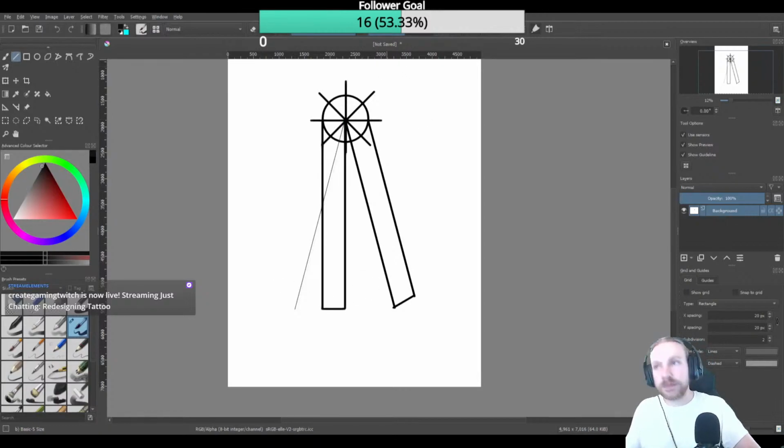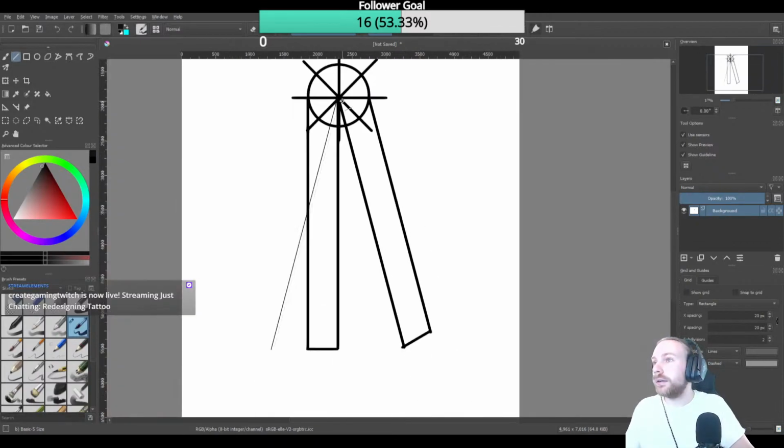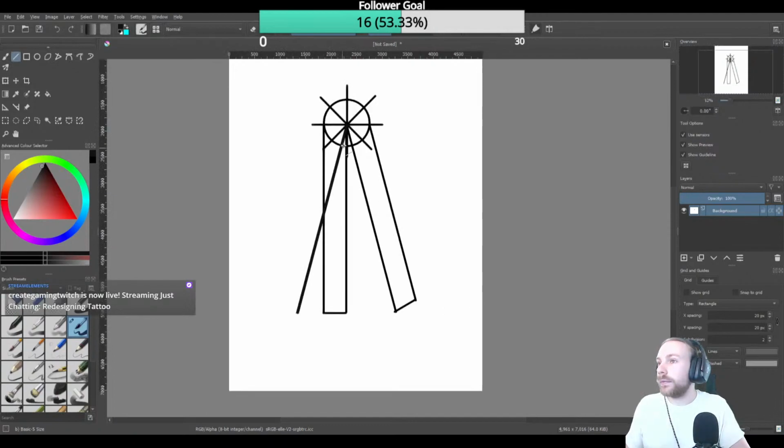What was I at? Let's say 50. Got that windmill leg and that windmill leg. This is part of the carpenter ruler.